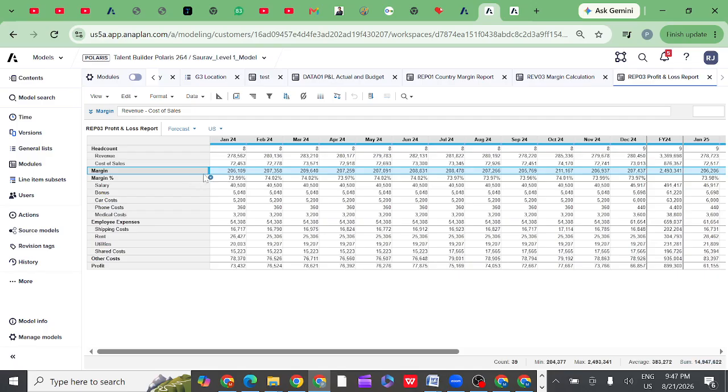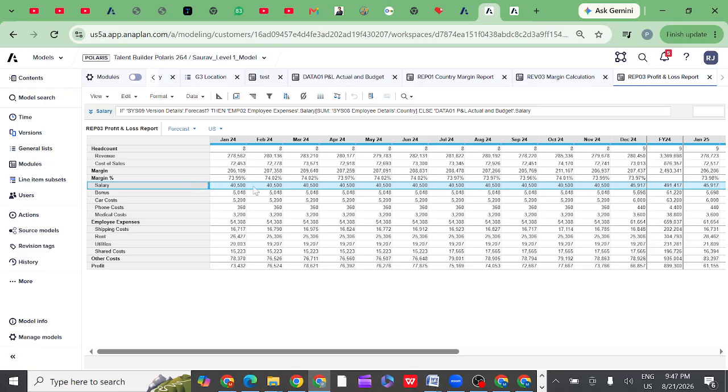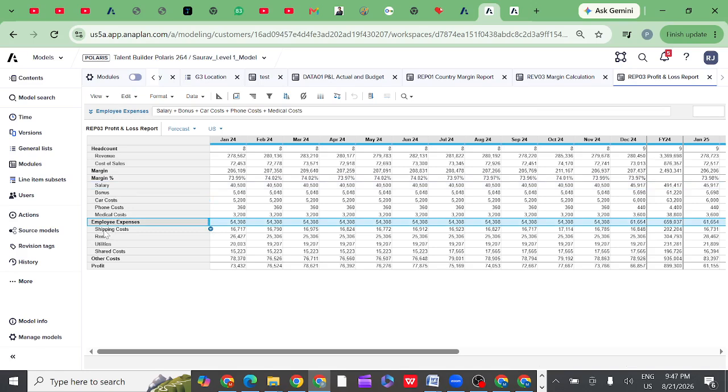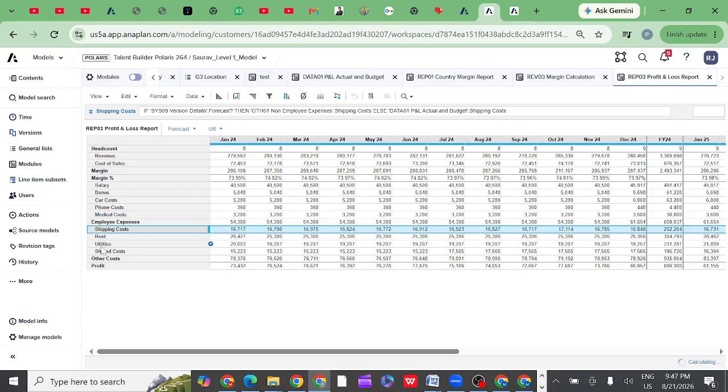From margin you subtract employee salaries: how much you are giving in salaries and bonus. This comes under employee expenses: car cost, phone cost, medical cost. Other expenses are shipping cost, rent, utility and shared cost; these come under other costs.